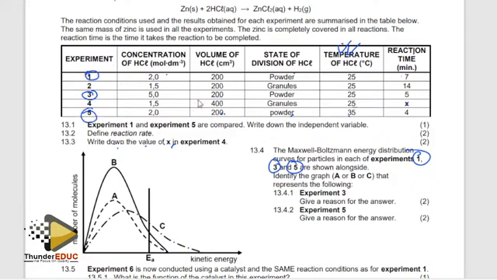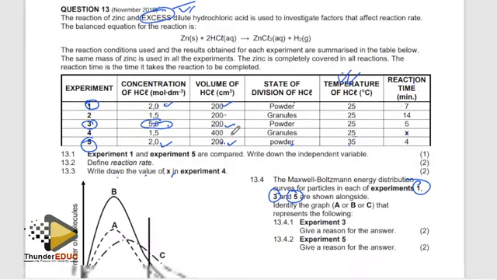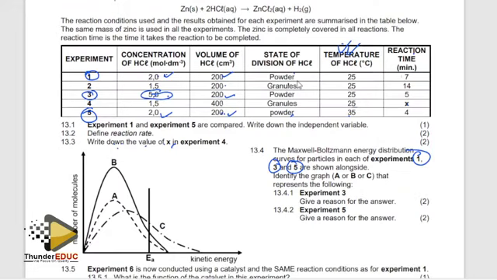So what is the difference here? Experiment 1, okay, this and this, they are the same. This is different, the concentration. So if the concentration is higher, we expect this to be a little bit faster, but we shall find out if it is going to be faster. Volume doesn't matter. Why? It's the same, and number 2 is dilute. So we said it's in excess. We said it here, so it doesn't affect. State, this is powder, and this is powder. So it's the same. You see now the key point, the first key point is here.